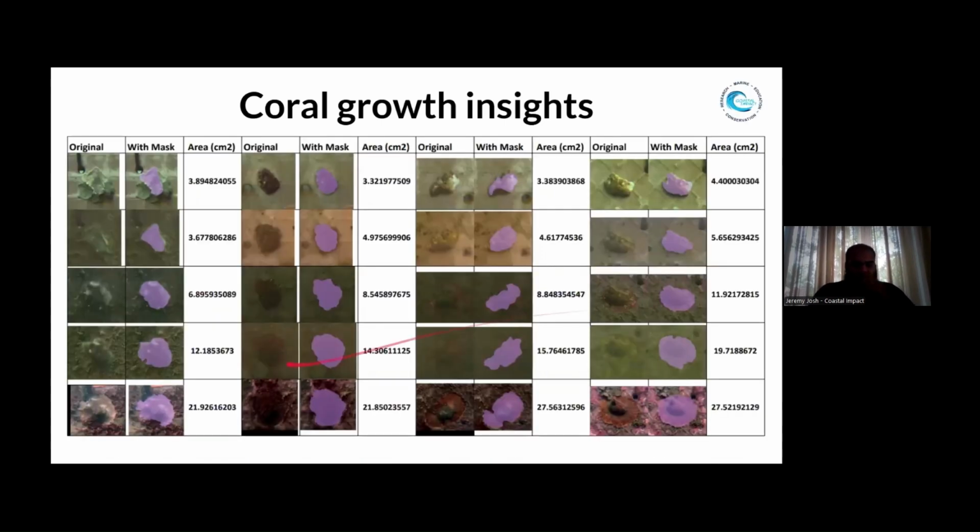There are other species we worked with, like I said, as well, the encrusting species, the favids, the Cyphastria. And you can see over time how these numbers change from around 3 to 4 cm square to a good 20, 25, 26 cm square average. Coral growth rates are highly variable even within the same species, which is something we're trying to figure out exactly why. But soon we're going to have growth models for all of the different genera we work with in Goa.